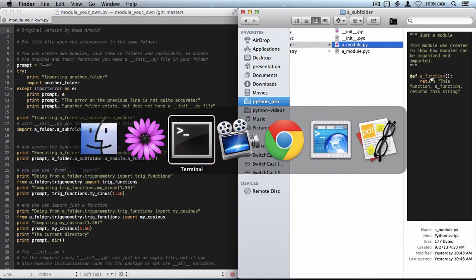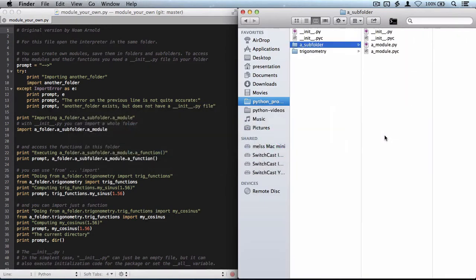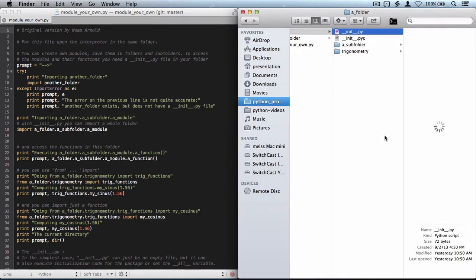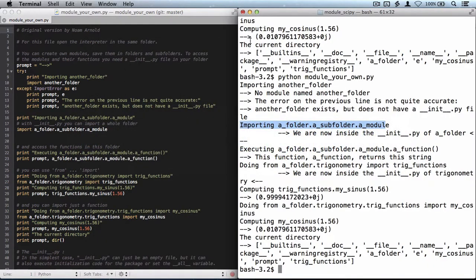Let's see what happened when we executed this. We imported a_folder.a_subfolder.a_module, and this executed one after the other all the Python __init__.py files, and we see that we are now inside the __init__.py of a_folder is printed. This is the result.